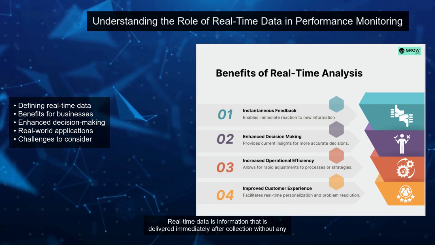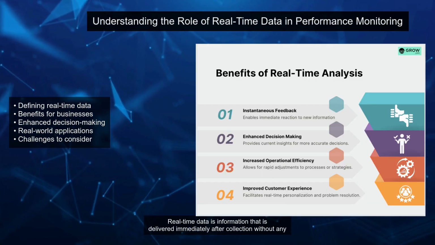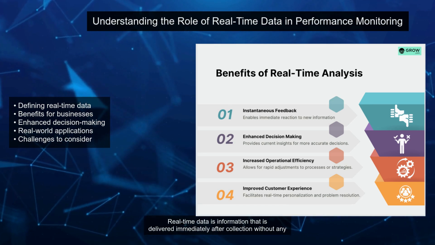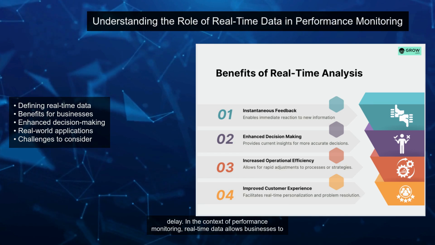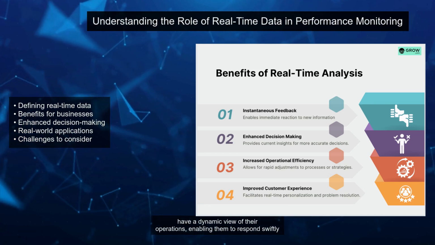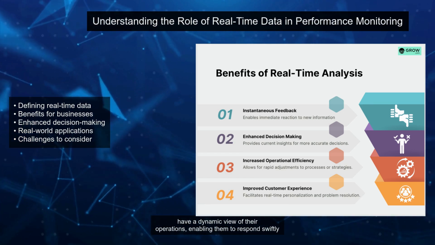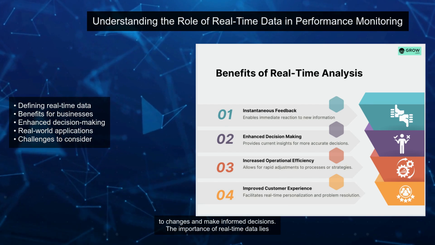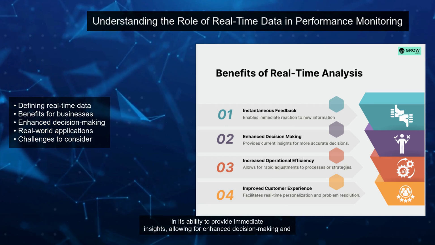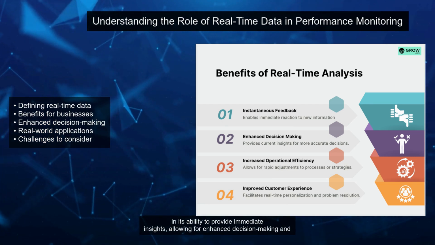business objectives. Real-time data is information that is delivered immediately after collection without any delay. In the context of performance monitoring, real-time data allows businesses to have a dynamic view of their operations, enabling them to respond swiftly to changes and make informed decisions. The importance of real-time data lies in its ability to provide immediate insights, allowing for enhanced decision-making and proactive problem-solving.